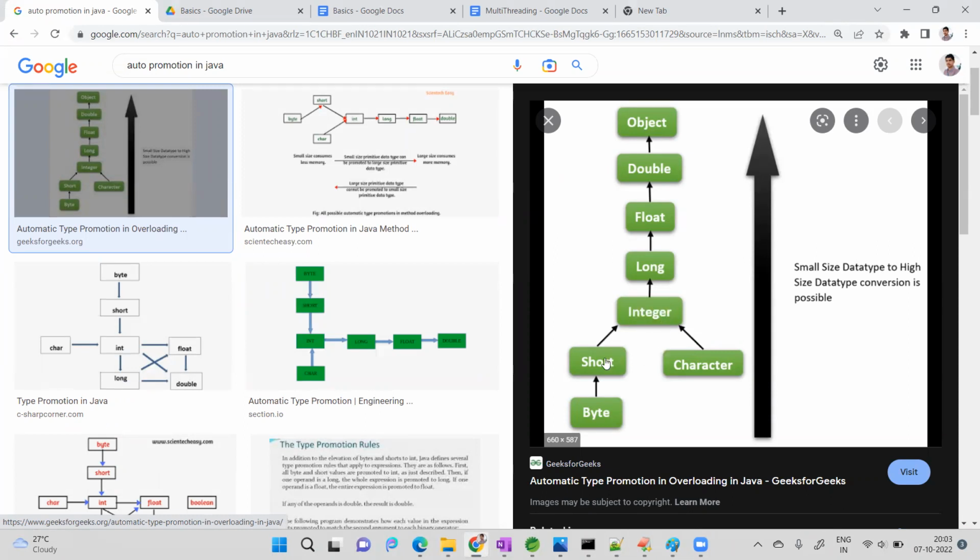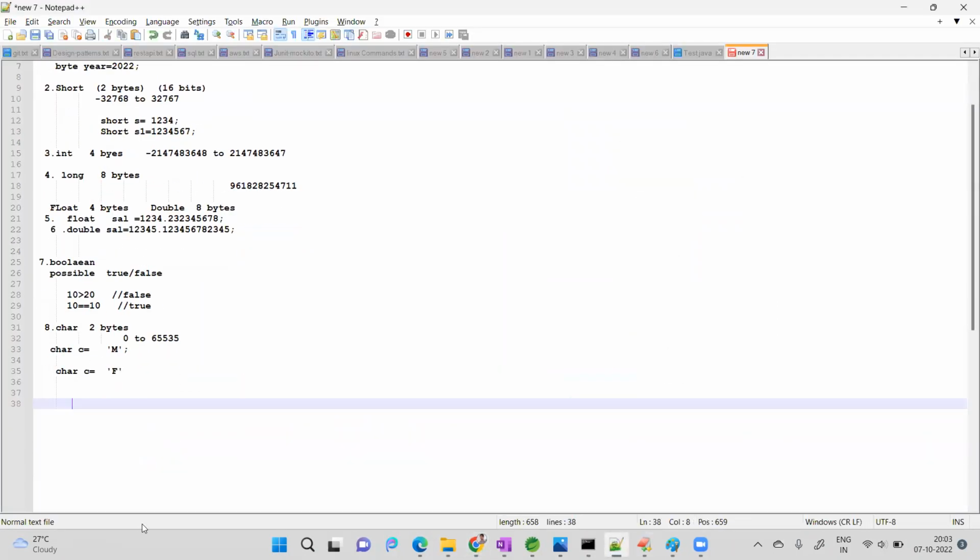So I'm trying to assign a byte value to short. For example, short s equal to 125. The value 125 is within range only. Is it correct or not? Correct only.